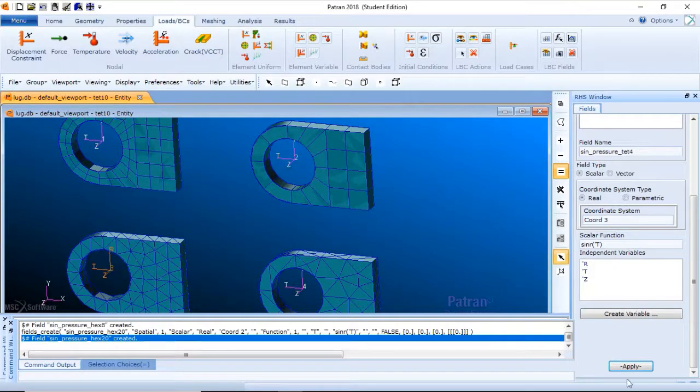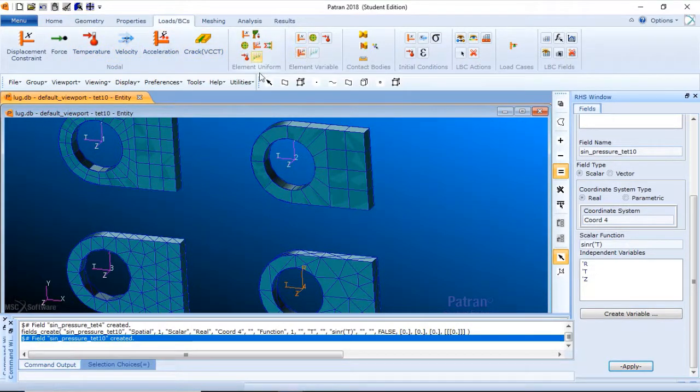Gonna be this one, and we select apply. Then it's gonna be PAT10 coordinate system. Gonna be this one, and we click on apply. And there we go. Now we created our fields.